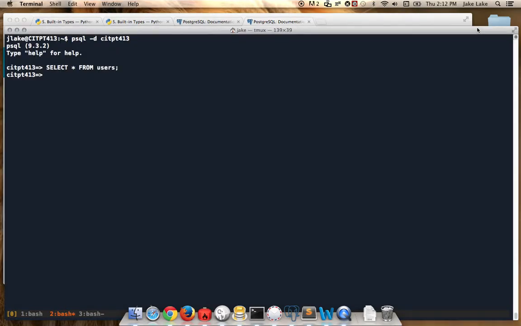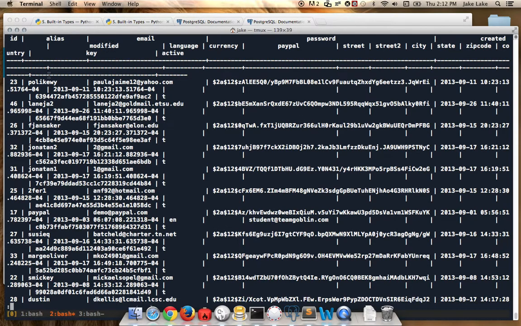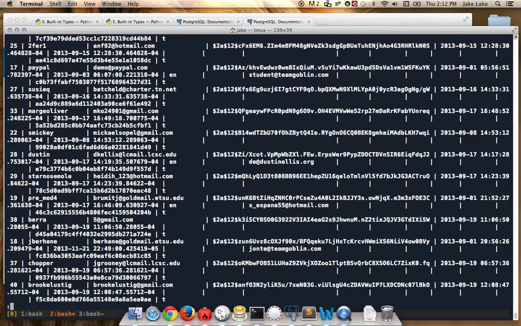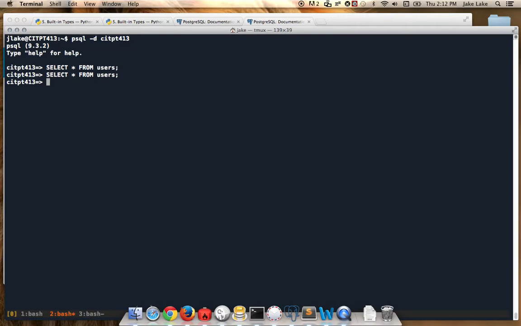So one of the functions that gets used quite often is called the count function, and it returns a count of how many rows are in the set of data that would otherwise be coming back. So when I run this same statement, select star from users, we can see, okay, 23, there's a row, 46, here's a row, 26, here's a row, 32, here's a row. So right, that's 4 rows that we've seen. I can hold enter here, and it'll give me a bunch more rows, but I don't necessarily always want to go on there and look at that.